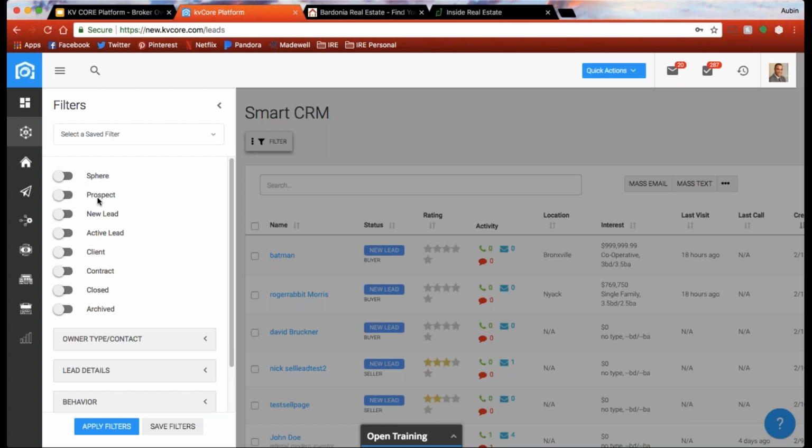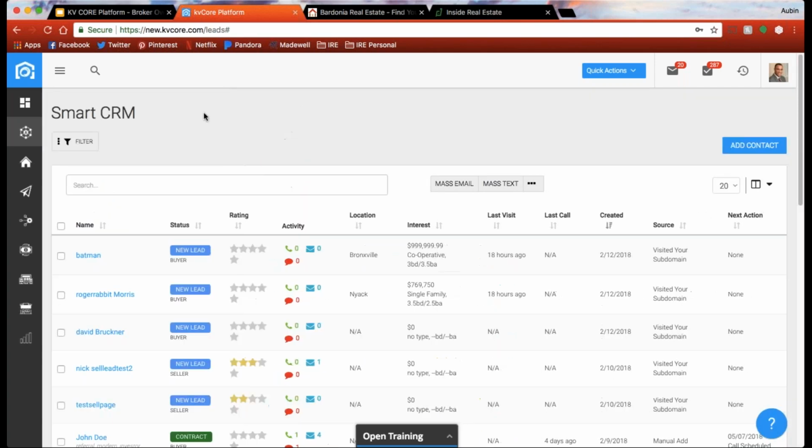Prospects are often things like a FSBO list or expireds or something like that, right? They're a true kind of prospecting list. Office managers sometimes use this as a recruiting prospect list, right? It can really be pretty multifunctional there. But you can import directly to that with tags and all of those sorts of things, as well as right into my newer active leads, clients, contract, closed, and then archived. Instead of deleting leads, I archive my leads and contacts if I need to get rid of them. But you really cover all of your things there, and then my tagging is the flexible way to categorize or tag those groups.